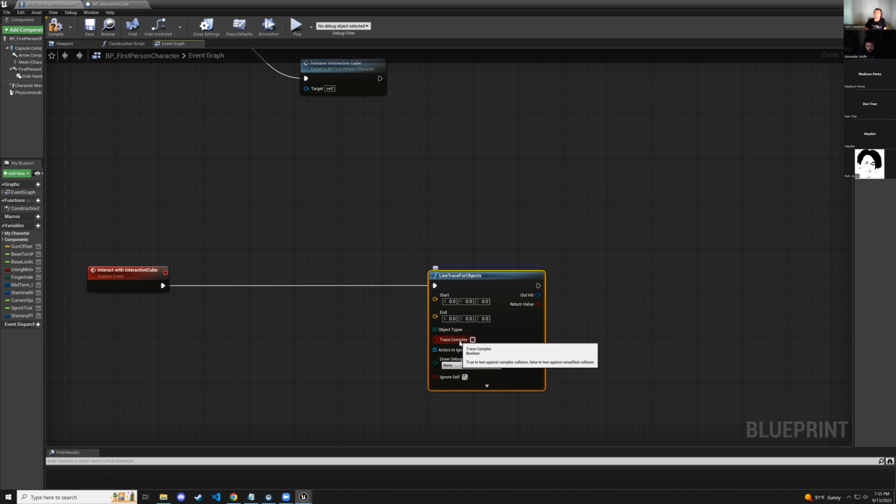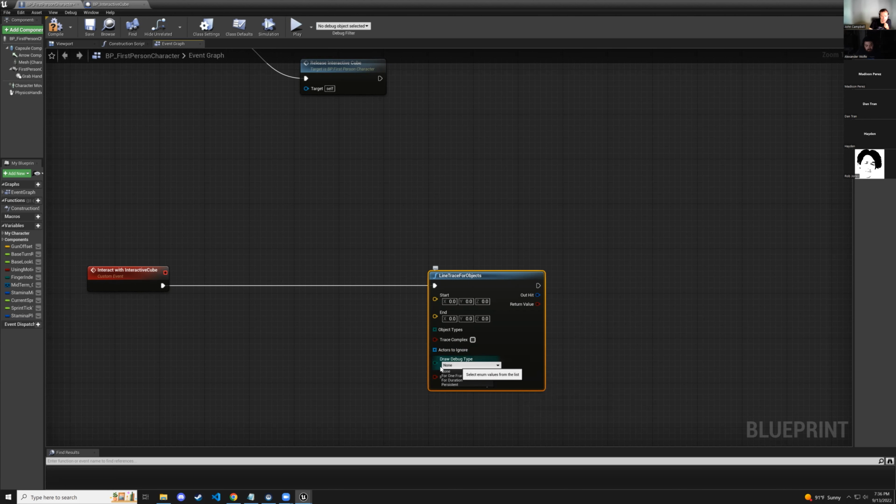Should we check complex collision? I think I talked about complex collision in the first or second class, where I was talking about a chair. If we make that chair have the complex mesh be the collision, we don't need to check this, but most of the time that's checked. And then any actors that we want to ignore, so maybe we have a bunch of physics actors in there that interact with the world and the character, but we only want the character to look for physics actors that are these interactive cubes. So we could add that, but right now we don't need any of that. And then this is this draw debug that's going to show us the laser beam.